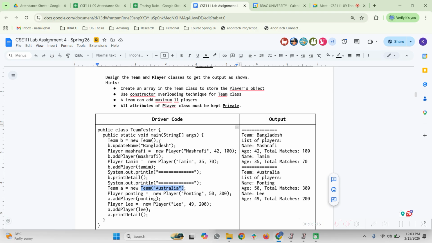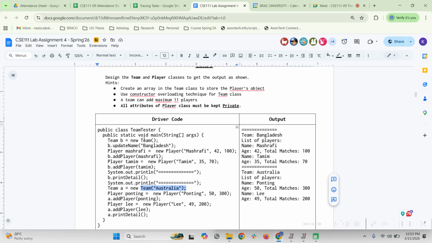So initially, though we assumed that we don't need to mention the team constructor, after looking at the second object creation, which passes an argument while calling the constructor, we are sure that we have to write both constructors in my class. One will be a non-parameterized constructor, one will be a parameterized constructor.